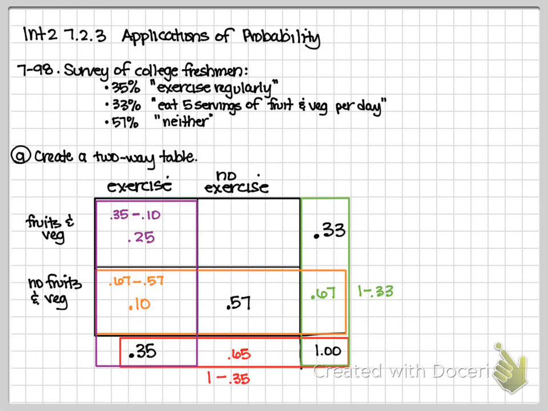Okay, now I have enough information to be able to find the other one. So let's go ahead and find that guy. All right, so if I take these two boxes across the top, that's going to have to give me a total of 0.33. So I can do 0.33 minus the 0.25, and that gives me 0.08. And then you can go ahead and check all of the other ones. They're definitely going to match.